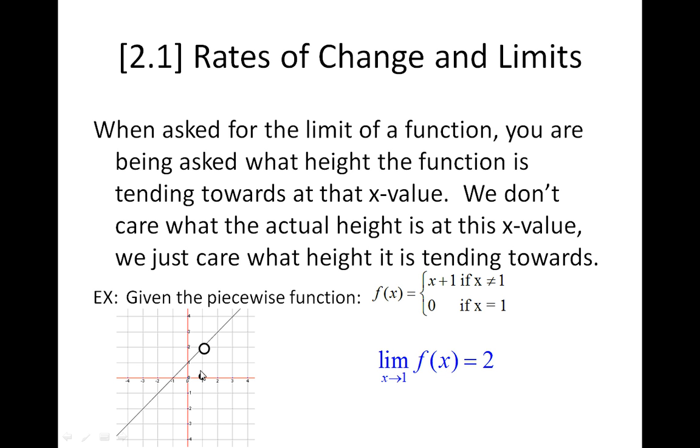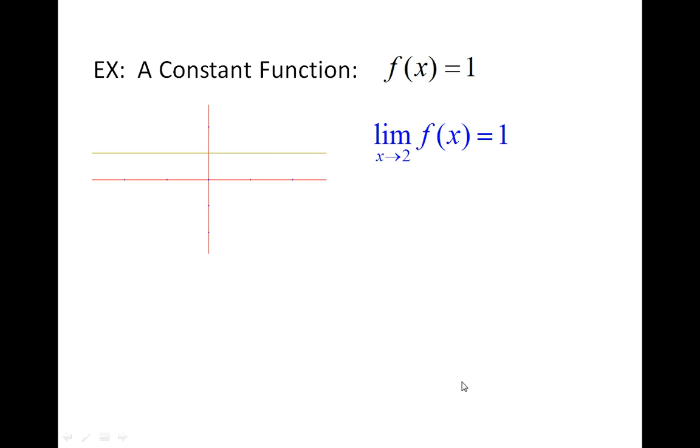Now, just because it's an open circle and doesn't actually exist to be a height of 2 doesn't matter. It doesn't affect the limit. So the limit is still equal to 2, even though there's an open circle there. Whether or not this point is filled in somewhere else, or just not given at all, doesn't matter. The limit as you approach 1 is 2.